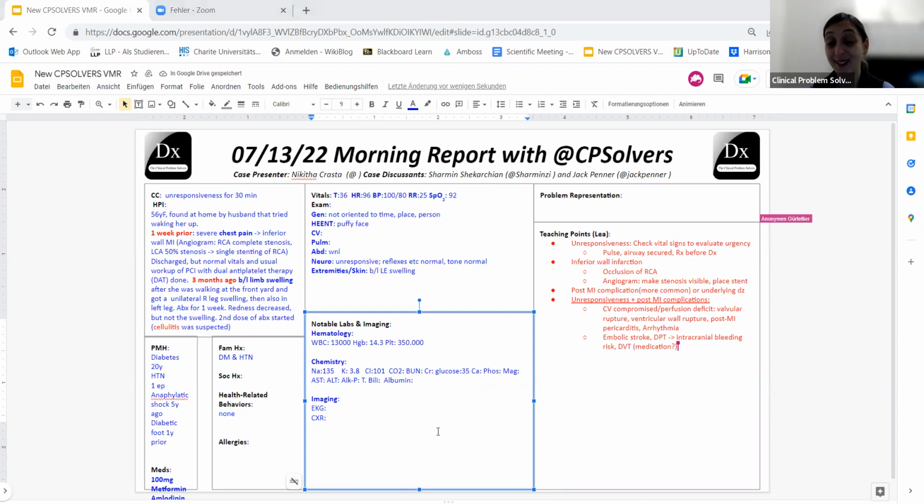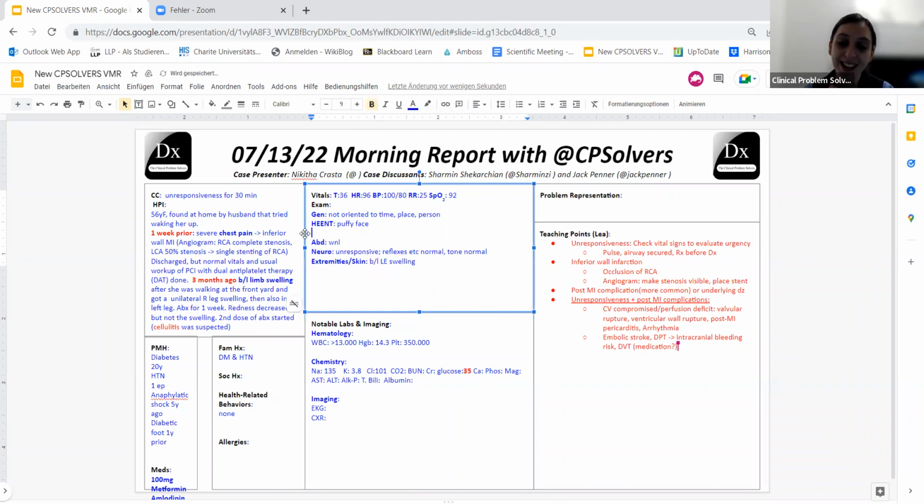Yeah, no, it's totally tricky, but that description is so helpful. Because in my mind, that tells me at least she's protecting her airway, versus if you can't even wake her up with a sternal rub, then I need to worry a little bit more about the airway. So thank you so much. That was super helpful.